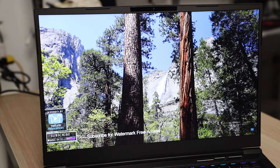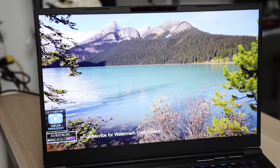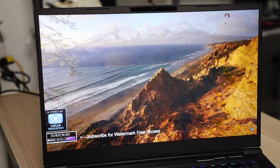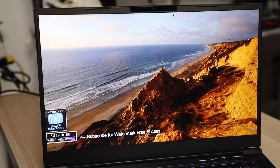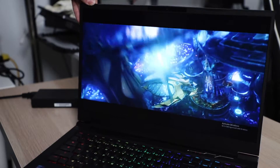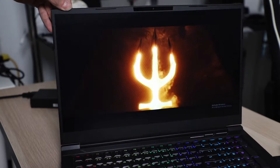This screen is a 17.3-inch Full HD display, 1920x1080, and runs at 144Hz, so perfect for gamers on the go. Colors are great, but if you are a professional video or photo editor, bear in mind that the display is at 72% NTSC. This is still very good for gaming, watching movies, and all your everyday tasks as long as you don't need it for professional use. Viewing angles are also very good — you can easily have 4 out of 5 people watching from different angles and they still get a very nice image.